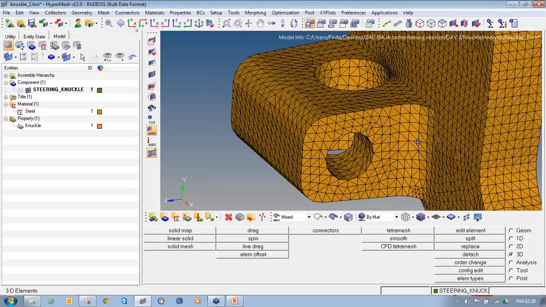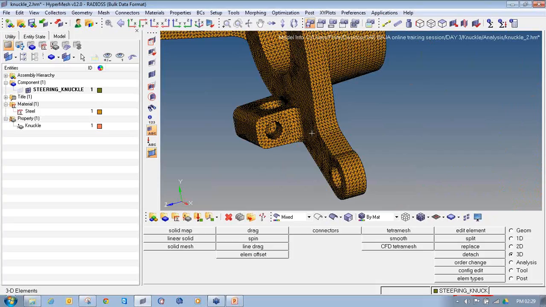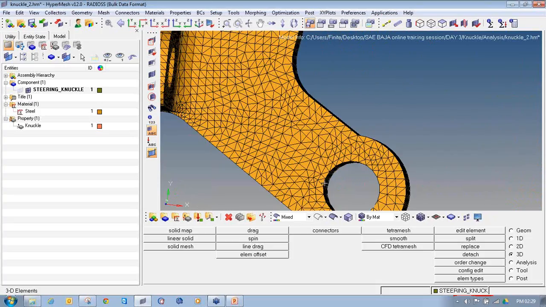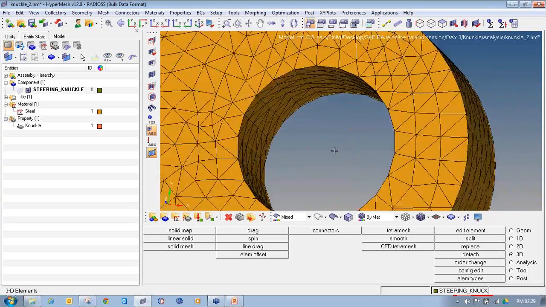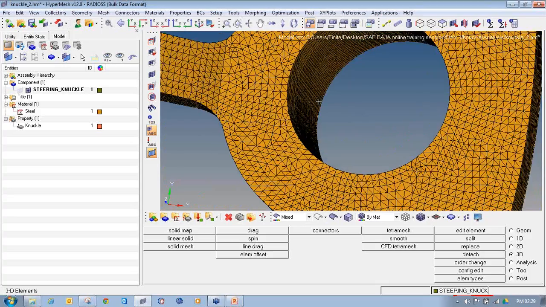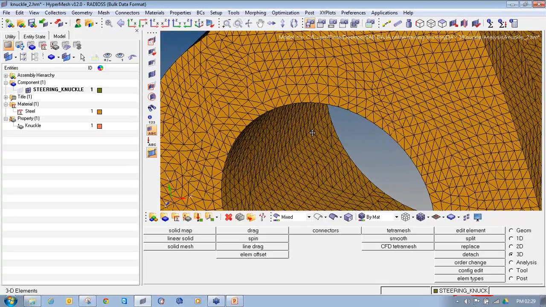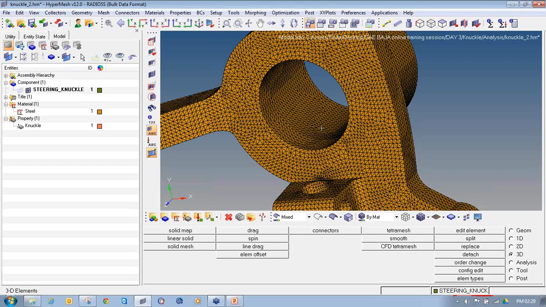Now you can see, to apply force, there are two ways in HyperMesh. As I'm going to apply the force in the inner circle or inner portion of this knuckle part, either I have to count all the nodes, divide the total force by the number of nodes and apply the force on each node so that the total amount of force gets applied properly.